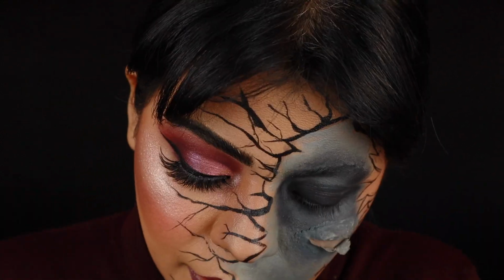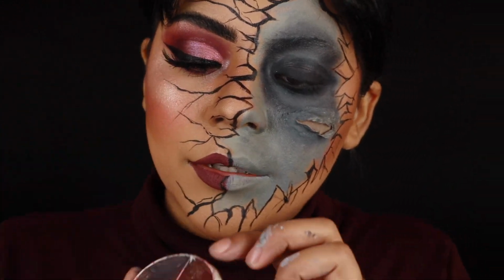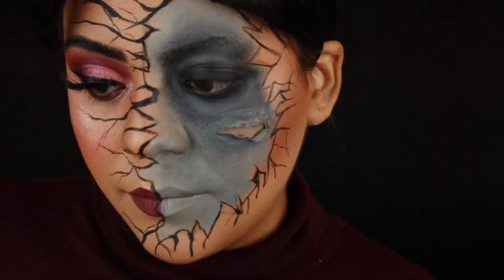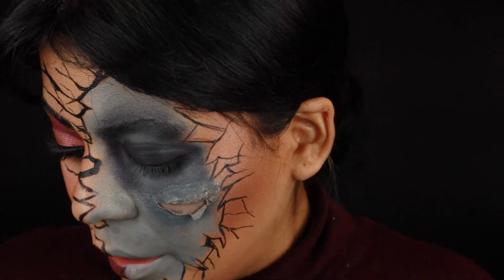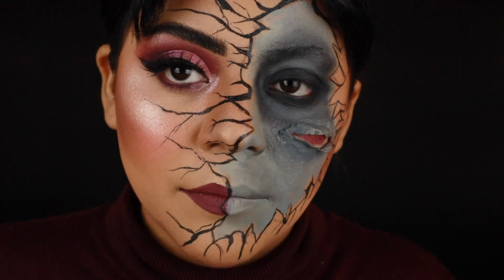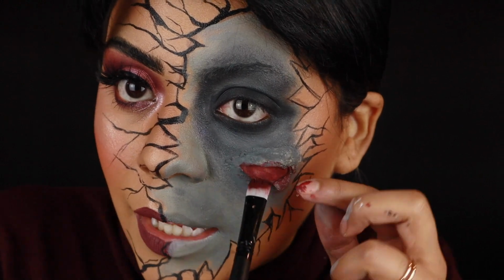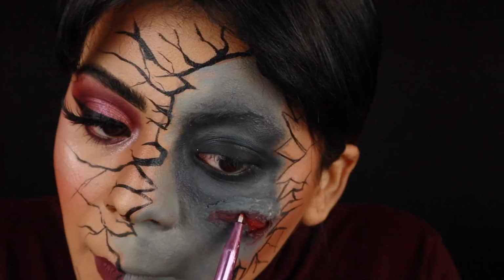Now I'm going to take my Bruise and Abrasions color wheel from Ben Nye. I'm going to use this darker purple shade. Maybe add a little bit of this brighter red, but because I'm a zombie and I'm already decaying, I don't want it to be too bright. I'm gonna paint the inside. I think I'm gonna also go in with some black. I'm coloring the inside of those flaps. Now I'm going to take some fake blood.